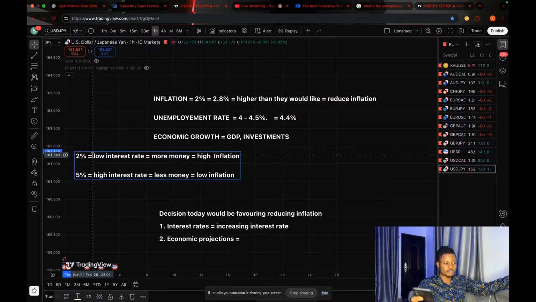So bonds are going to be cheaper, and if bonds are cheaper, people want to buy more bonds. And when people buy more bonds with the excess money in their hands, they will have less money to spend. That basically means they won't be able to drive up inflation by spending carelessly, because now the money is tied to investment. And if they want people to move their money from the bonds, they have ways to do that, but I'm not going to go into those ones, so I will not scatter anybody's head. Let me just explain what economic projections are.